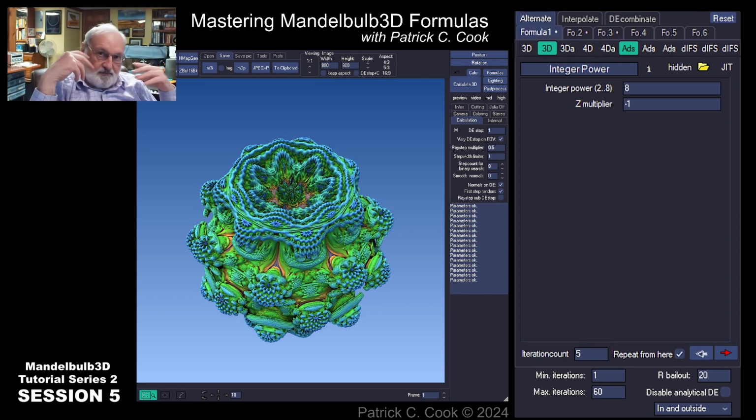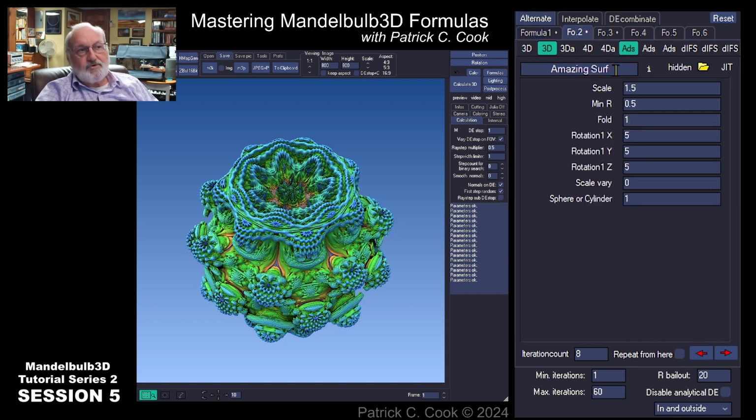Now, the other concept to wrap your head around is the number of iterations of the whole set. All right. Now, a set is the formulas that have an assignment. I should say the formula slots that have an assignment. For instance, here, Formula 1 is assigned integer power formula.